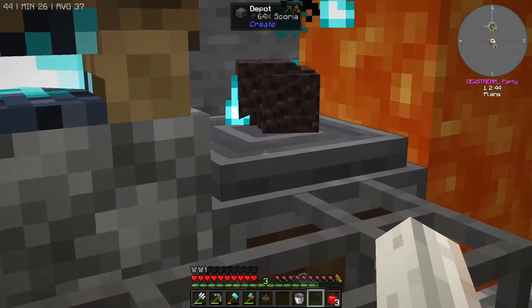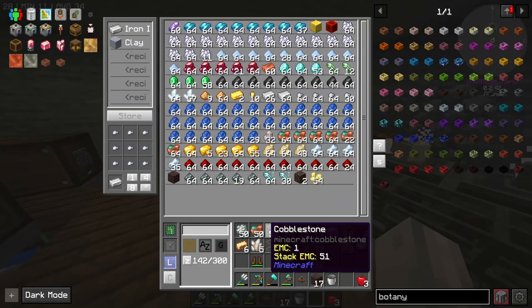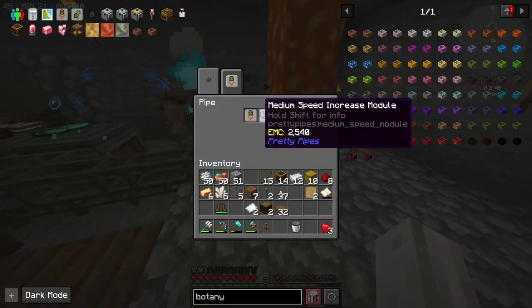Why don't we have nether quartz? What's on this? Scoria. Why is scoria on here? Scoria's on here because... Oh no, this guy's not full. He's got no excuse. I don't know why there's scoria on there. But there was scoria on there. Sure. Okay. It happens. Are you still set up to extract?